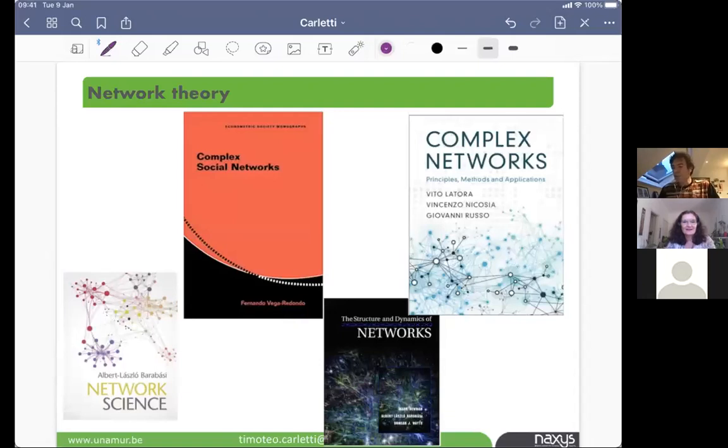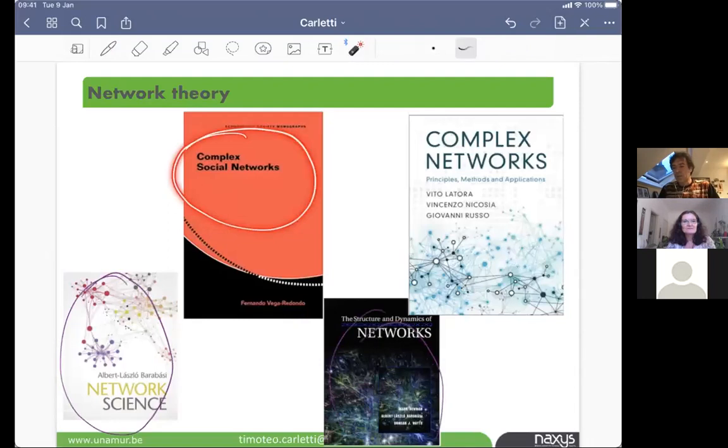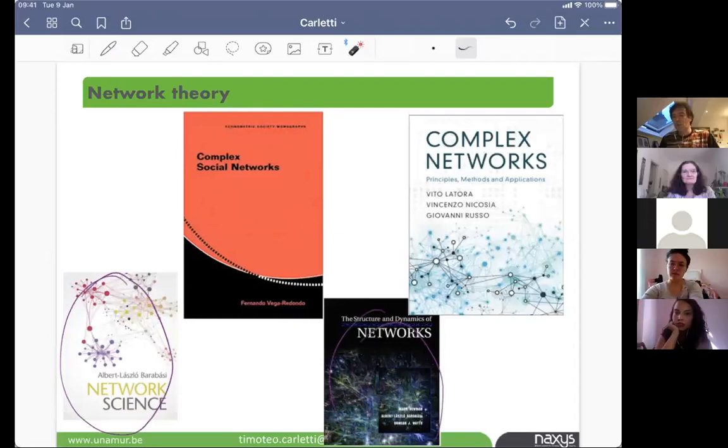So I already showed you last time there are two books, the book by Barabási and the book by, say, Newman and Barabási. There are many books on complex networks. I often use these two in my research or in my lectures. This one by Vega-Redondo is Complex Social Networks. So it's inspired by social networks, but indeed it is a complex network book which also covers epidemics, diffusion, networks, and so on. And this is a more recent one, Complex Networks, with more recent applications.